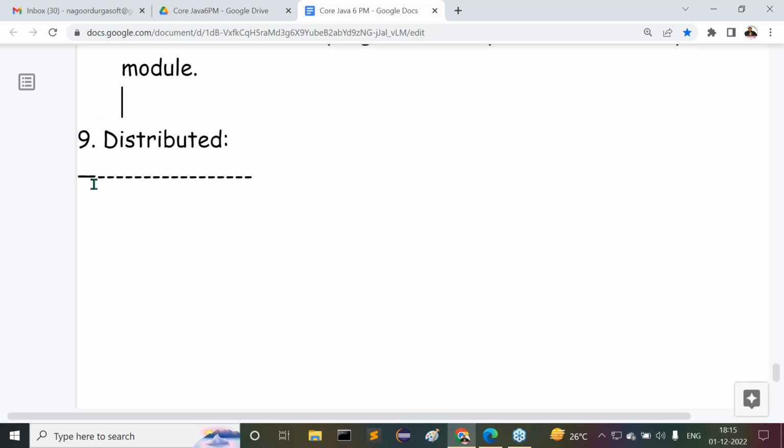Right. So now understand this clearly. Distributed programming language. Good. Now I'm asking one question to all of you. Observe carefully. By using Java, how many types of applications are we able to prepare? There are two types of applications we are able to prepare by using the Java programming language.